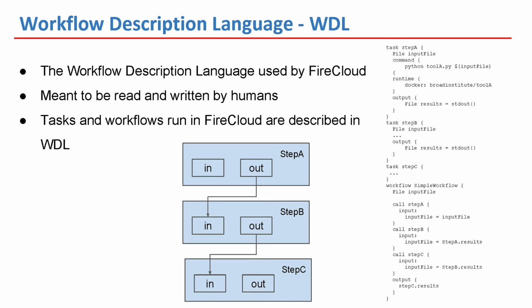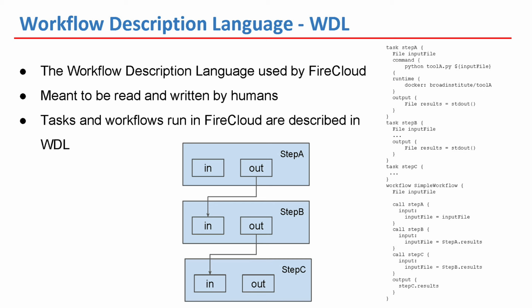All right, and so one thing that FireCloud uses to convey this relationship, and not only the relationship, but the commands that you want to run in your analysis, is the WDL. WDL stands for Workflow Description Language. It's basically a file that defines a workflow, it defines tasks, it defines the runtime environment of the tasks, which I touched on earlier. It defines the commands that make up a task. For example, samtools index, BWA align, mutect, oncotator, whatever your command is, that is what is in your task.